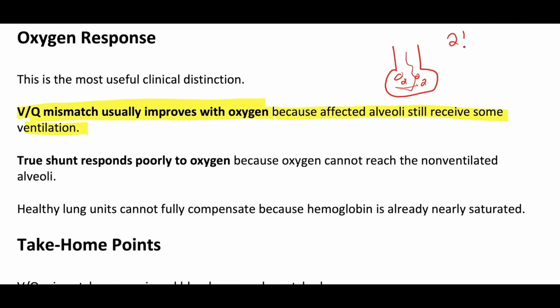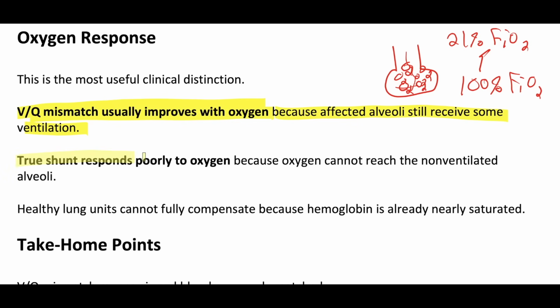But then, and that's at 21% FiO2, that is room air, 21% FiO2. But we increase that, we put on a non-rebreather, and we increase it to 100% FiO2. Well, that means there's going to be about 5 times more oxygen available. So those 2 oxygen are actually now 10 oxygen, and that is going to lead to improvement in oxygen saturation.